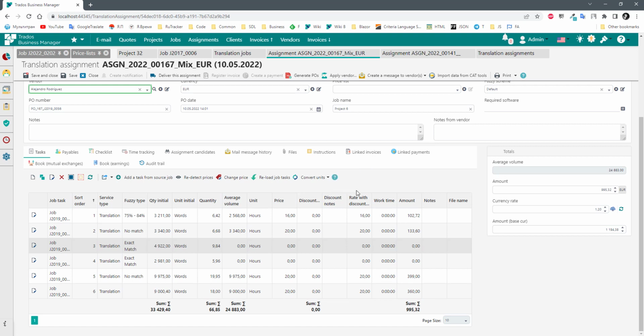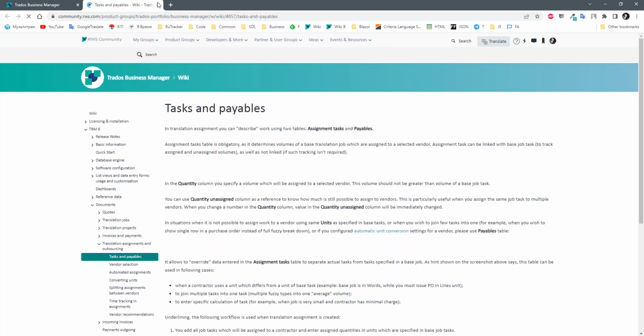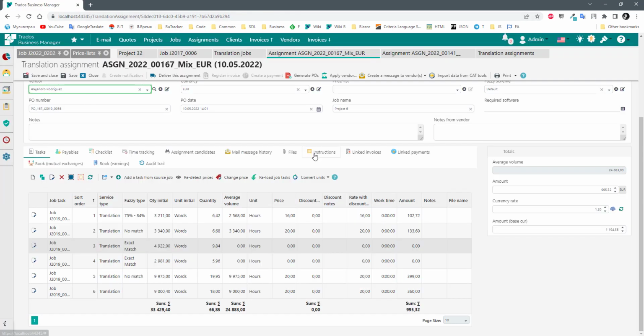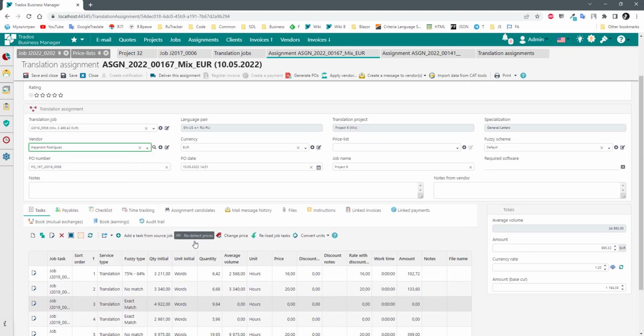And the help button opens a wiki article describing how to work with tasks and payables in translation assignments. And the first button here, add a task from the source job, allows you to add an additional task.